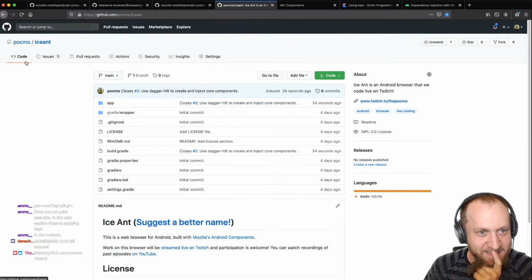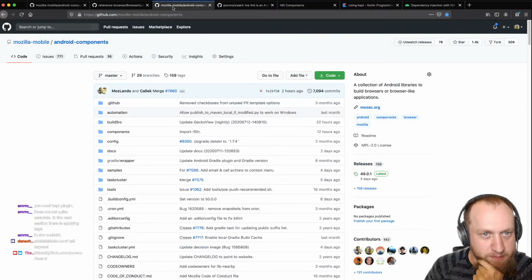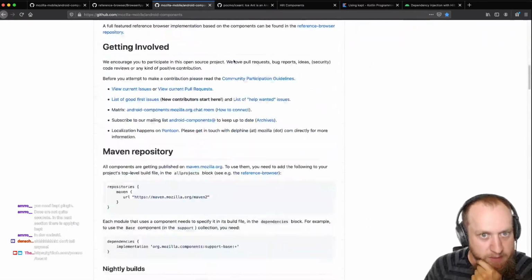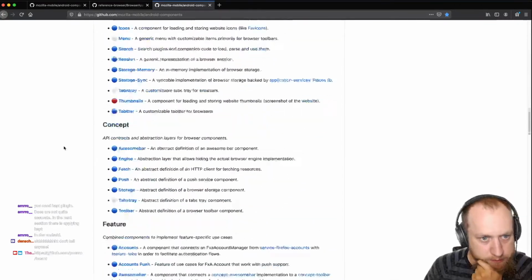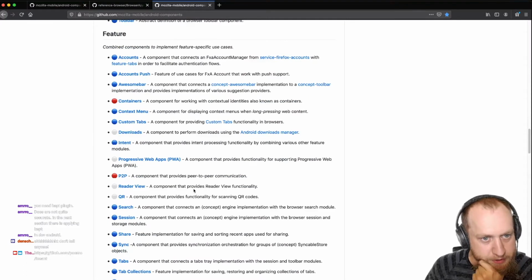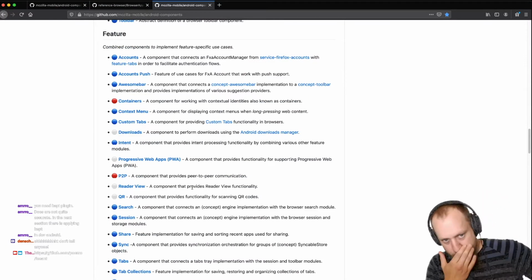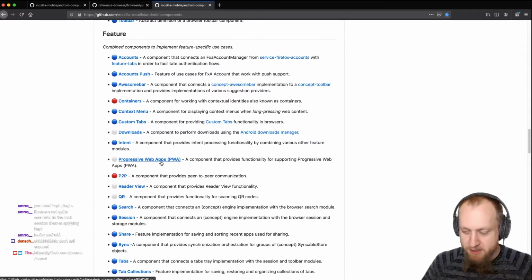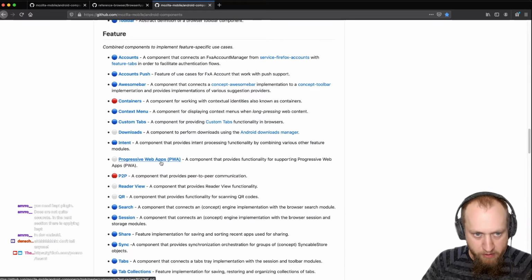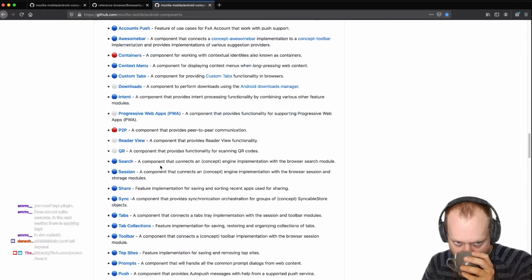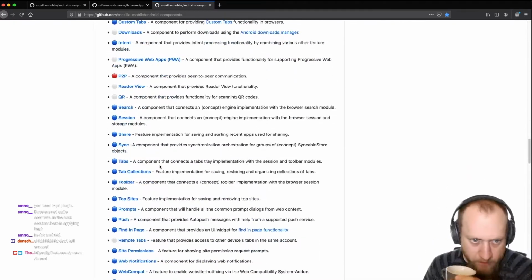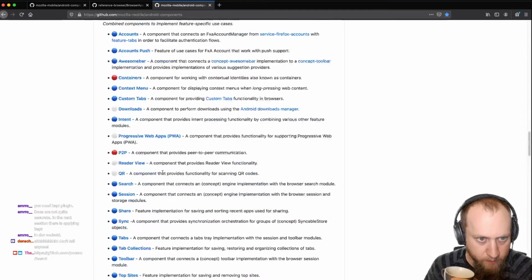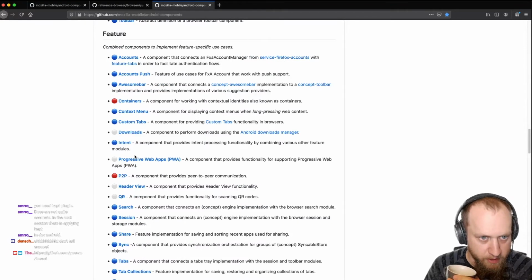And then let's actually add a feature to our browser. Let's pick a component. One of the features. And I assume this is going quite quick this time because we have this shell browser and we can throw in almost anything. I feel like downloads might be a good candidate.